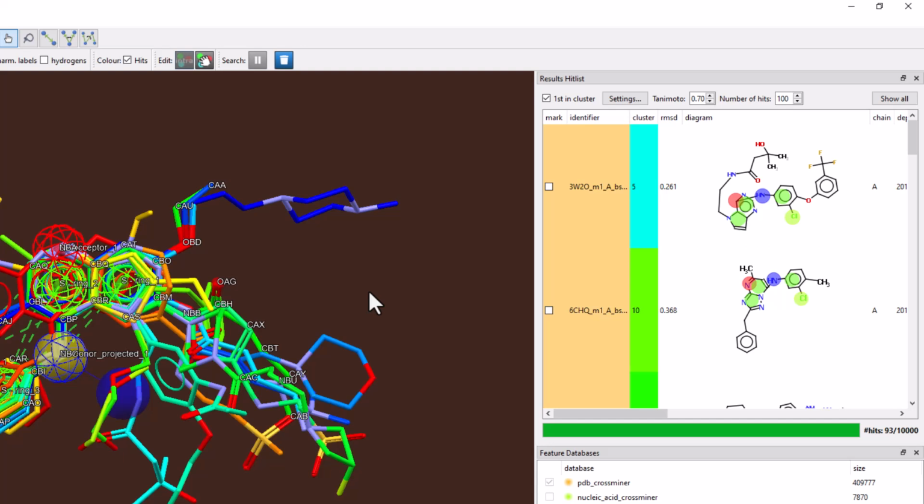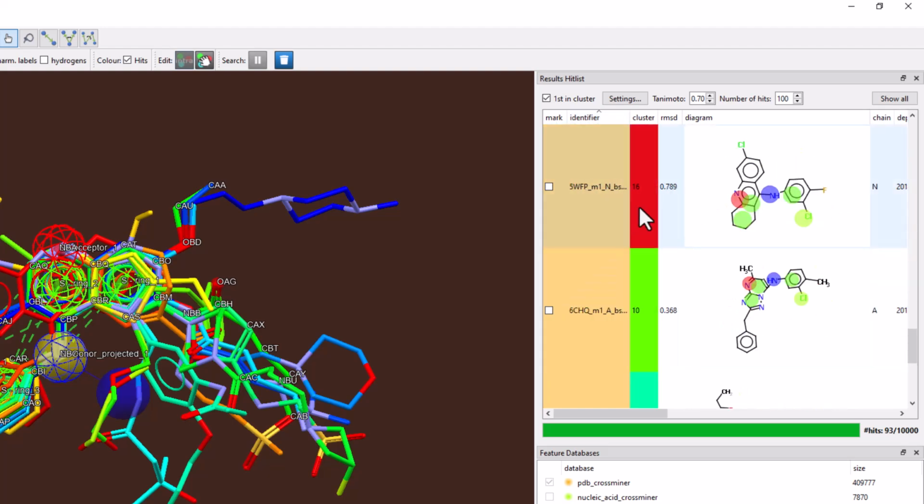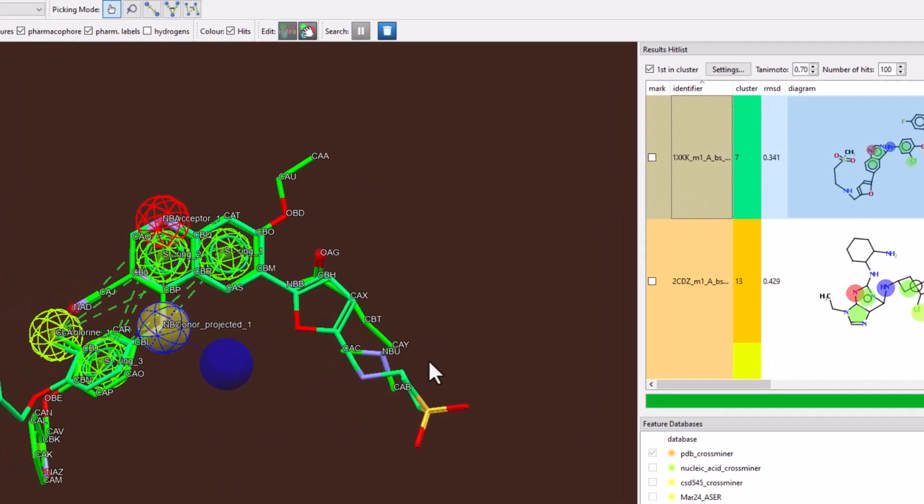Okay, what else can we do here? I want to sort my hits based on the name. So I'm left clicking on identifier and see the molecules became sorted by the name. Let's click on this first hit.